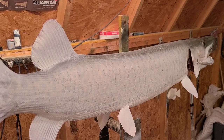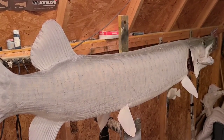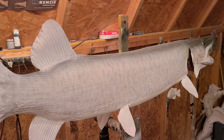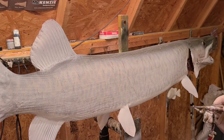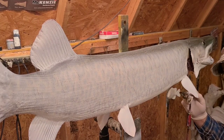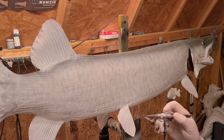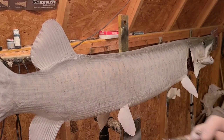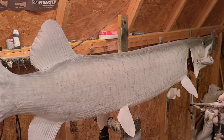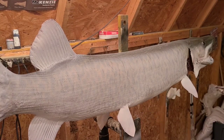Okay, now I've got silver pearl. Some paint schedules call for painting the inside of the mouth white pearl, so that's an option. This particular paint schedule, you paint everywhere the white is, underneath the belly even. All that gets painted. I've already done this once, so I'm sort of doing it again. Don't worry about the fins, but this is a silver pearl.